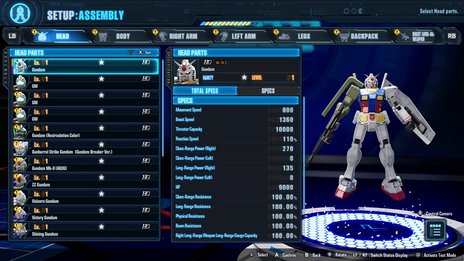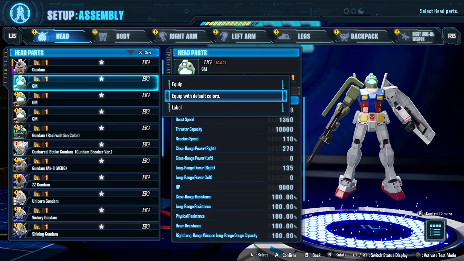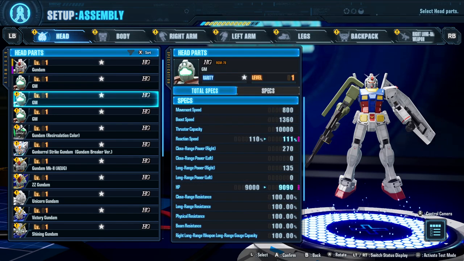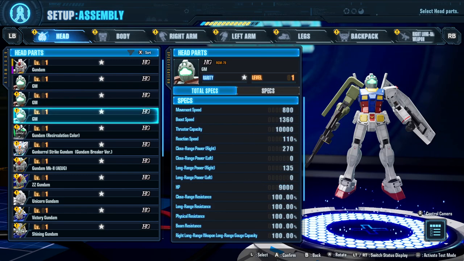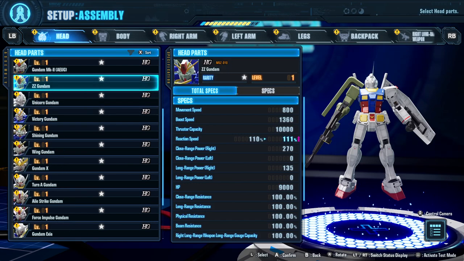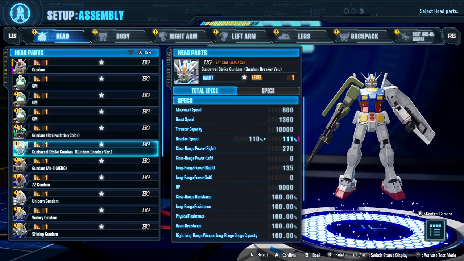Combine the parts. Maybe they don't let me do that. I probably have to get further into the game before I can. Or if I just equip default label. Let's see if I can make a Gundam. We got these ones here for DLC. So I could make one of them.